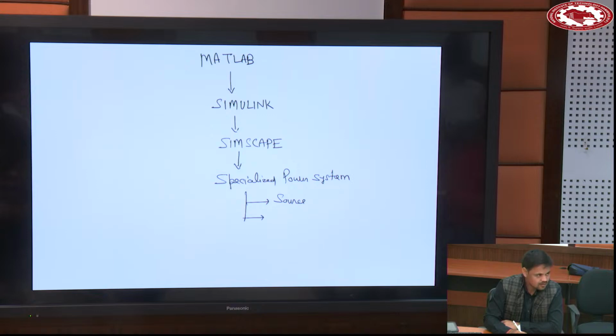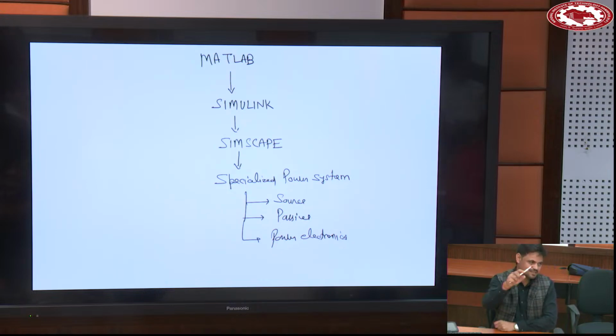sources, and passive, power electronics, switchgear and also whatever you want. We want one DC supply, two DC supply, R, L and switch. In the switched model we will use IGBT. In the average model we will use a controlled voltage source and current source, which are there in the source section. Okay, so do you want to use the switched model or the average model? Both.